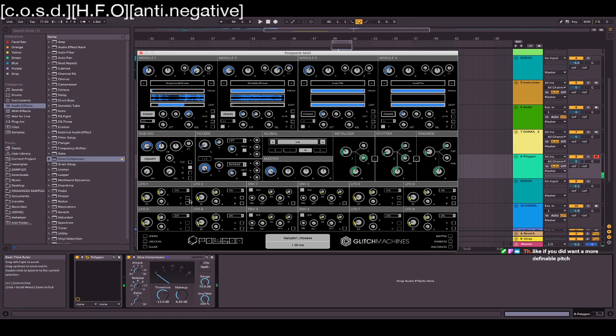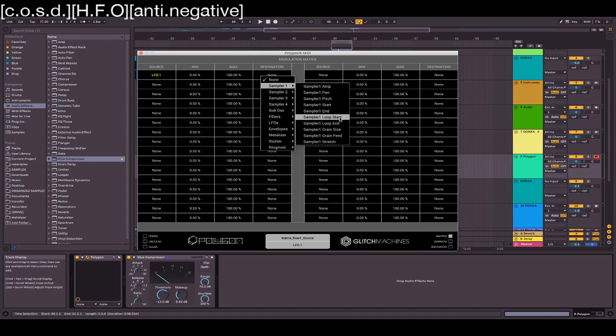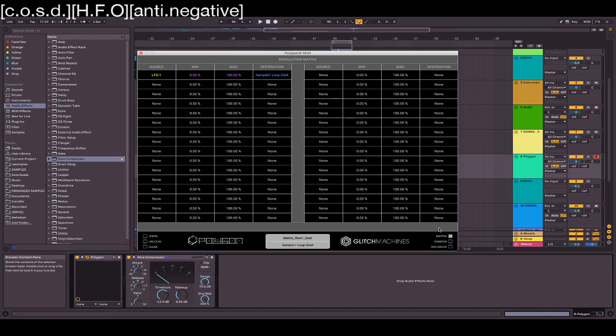All right, so we have stuff to move. So now I'm looping this at a finer focus. So I'm focusing in on the sample here, and then I'm going to modulate this loop. So I'm going to use the source here, LFO1, destination sampler 1 loop start. We'll start there.